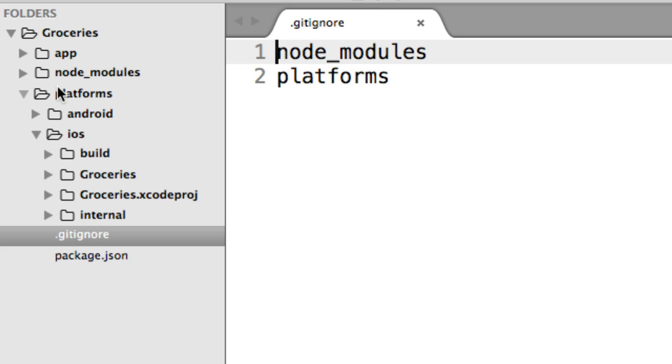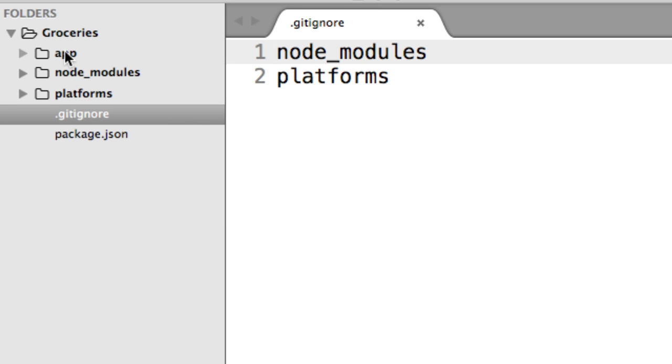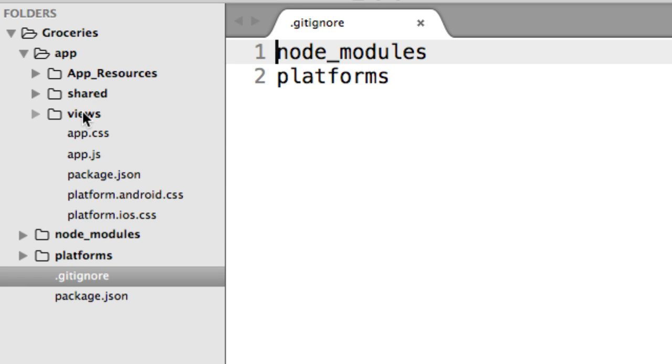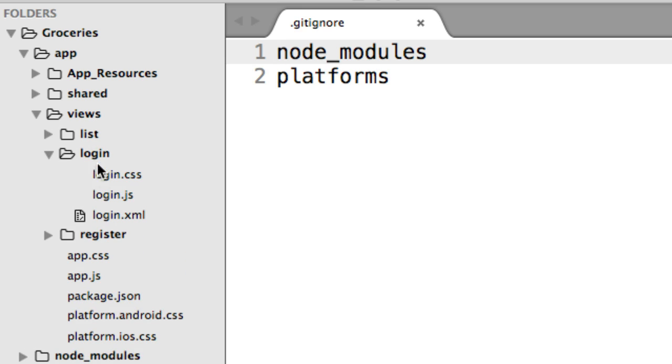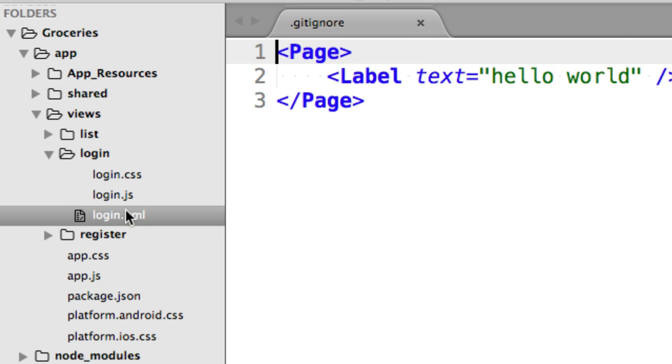Now, as I said, you'll be spending the vast majority of your time in this app directory, and in that directory you'll primarily see three different file types: CSS files, JavaScript files, and XML files. XML files are where you declare your app's UI components. For instance, here's the simplest app that you can build with NativeScript, a simple Hello World. Now, you might be wondering, why would we use XML in NativeScript instead of something like HTML? The reason is that NativeScript converts each of the XML UI components that you see here into an actual native UI component for both Android and iOS.